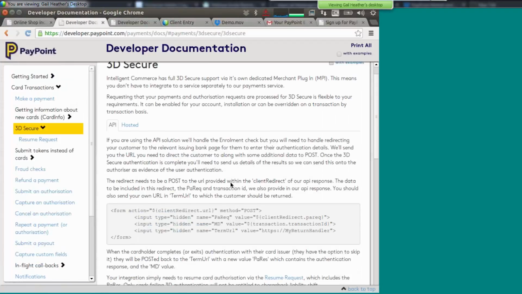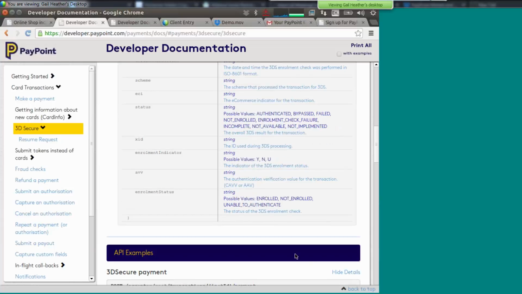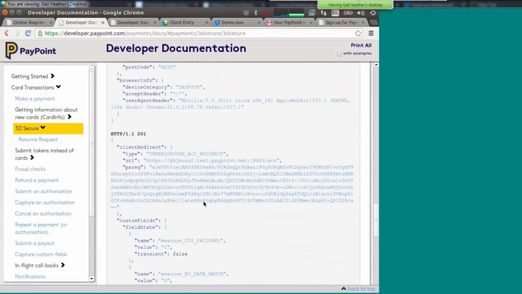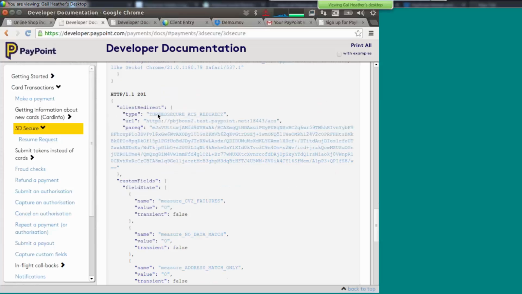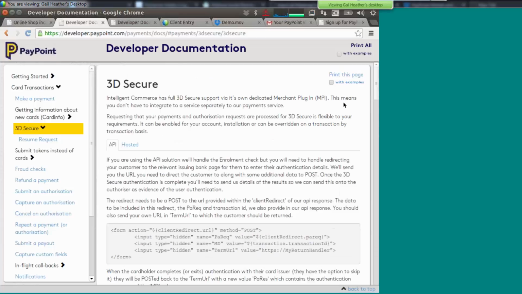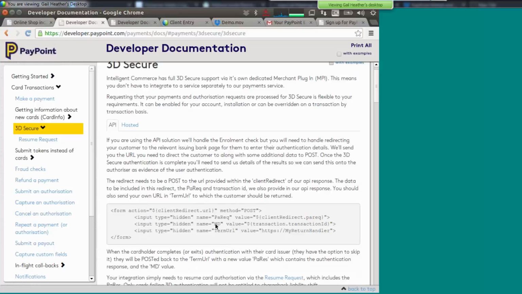So with 3D Secure, there we go. There's a request. And in the response, there's this current redirect information that says it needs to be redirected to the ACS for 3D Secure, get the URL of the ACS and the PaReq information to be sent. In order to direct the person to the ACS, you need to submit a form and send some information. So there's the PaReq, which we give you, MD, which is your identifier for the transaction, and the term URL, which is the URL to come back to after the ACS has completed.